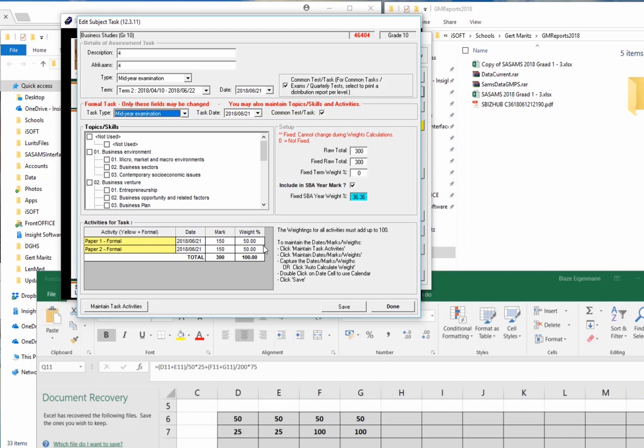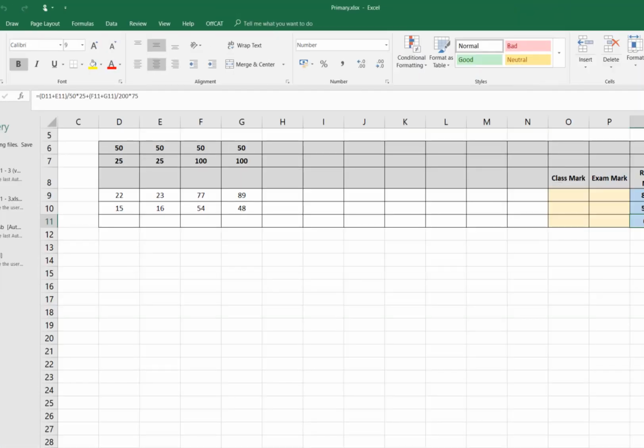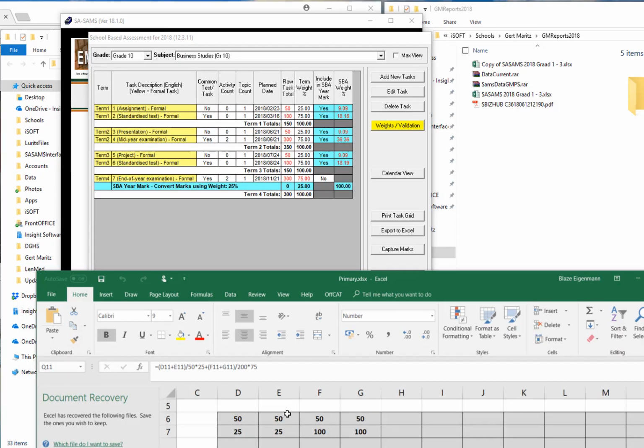You can leave the split, and then your mark sheet is going to look something like: you've got one task out of 25, and that's weighted 25, and you've got two tasks or activities, if you like, out of 150. It's going to show as 50-50 weighting, but in your formula for the second segment, these two would be combined and weighted as the remaining 75.